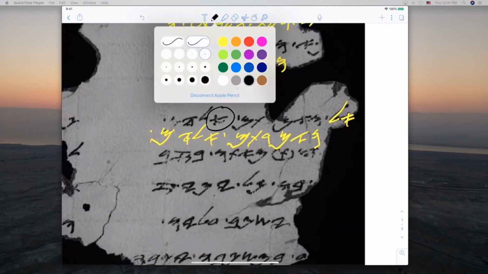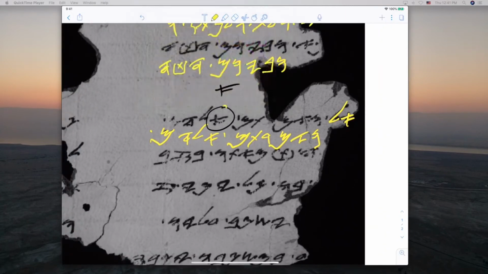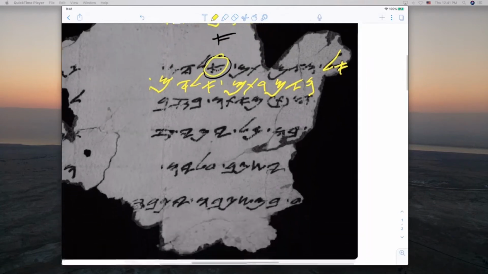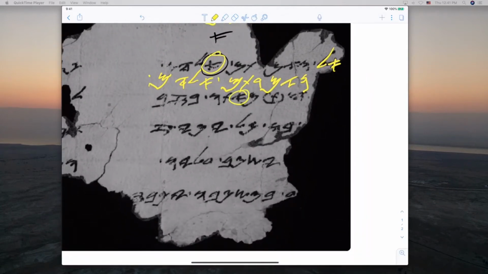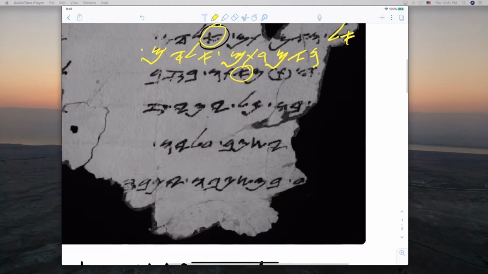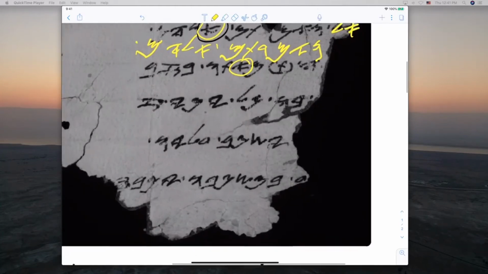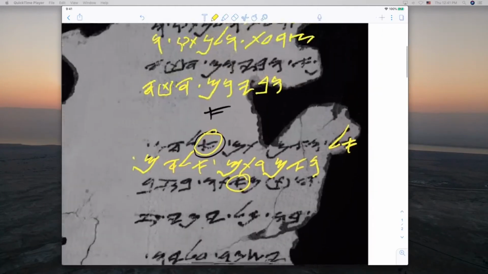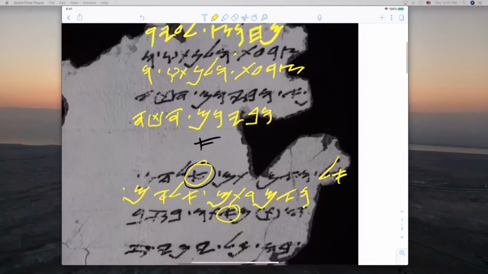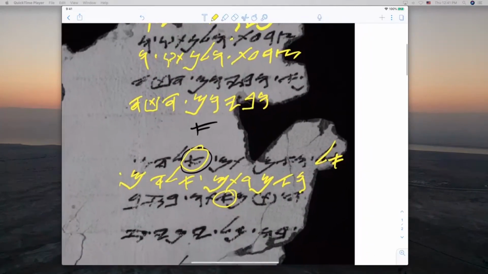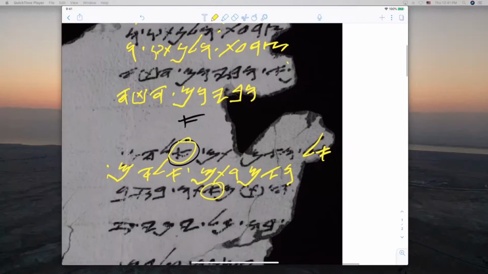Let me go through and I'll just circle alephs. So there's this one. Here's another one right there. I'm sure there's others, my eyes are just not picking it up right now. But we can see, oh, right here. So it's like that. It's almost like an F, but it's got that extra long top.